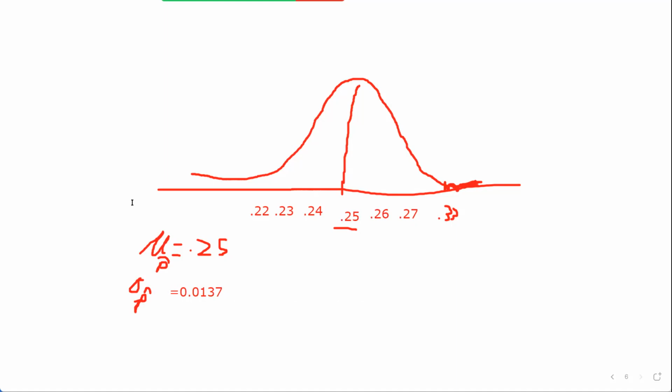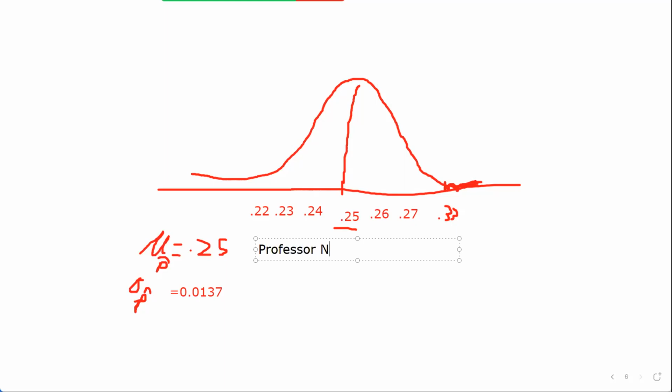Now, only for this section. This is a time saver, but it's also because of the properties of proportions, okay? You can convert this to a z-score. You don't have to. She's not requiring you to convert to a z-score. So I'm going to write this on the screen so that people who are watching, y'all can come for me later, okay? But don't say I didn't tell you. She told you also if you were in class.